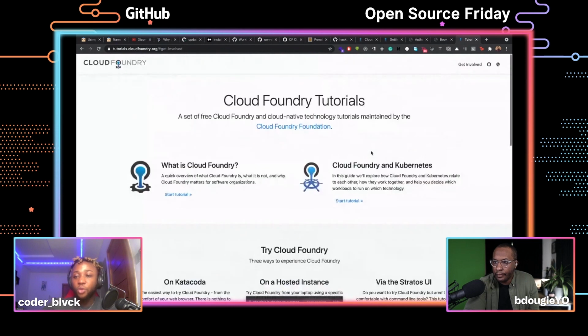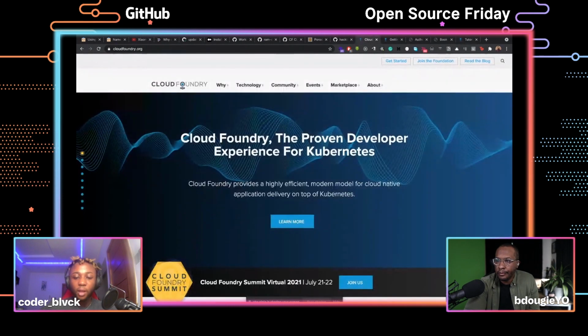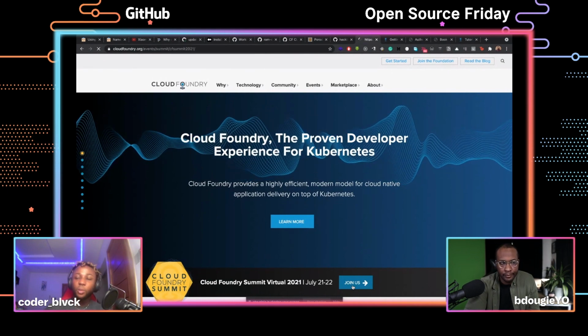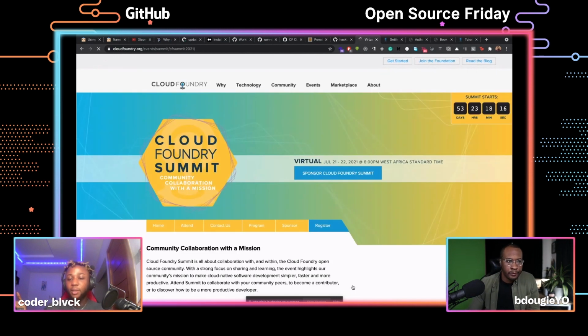There's also the Cloud Foundry Summit coming up. If you want to join the Cloud Foundry community, learn more about people in the community, and hear the breakthrough ideas happening in it, you can easily go to the Cloud Foundry Summits and just listen. There are always great talks there, with people from various parts of the world and various companies. We probably have people from VMware, IBM, Anynines, etc. Cloud native tech experts and DevOps experts from various parts of the world come together to talk about Cloud Foundry and DevOps in general.